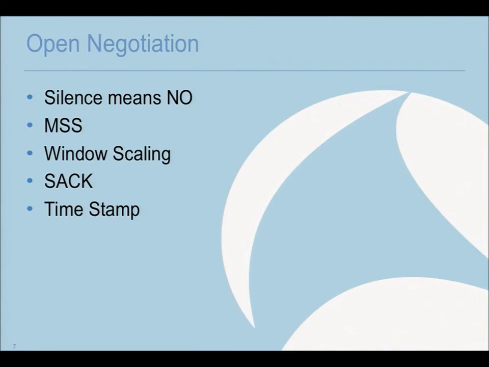This is not new. But let's say that we're doing selective acknowledgments, but now we go through a couple little boxes in the middle. You know, load balancers and firewalls and optimizers, those things. And they strip those out of the header. Just because you sniffed it in one place doesn't mean it made it all the way through.